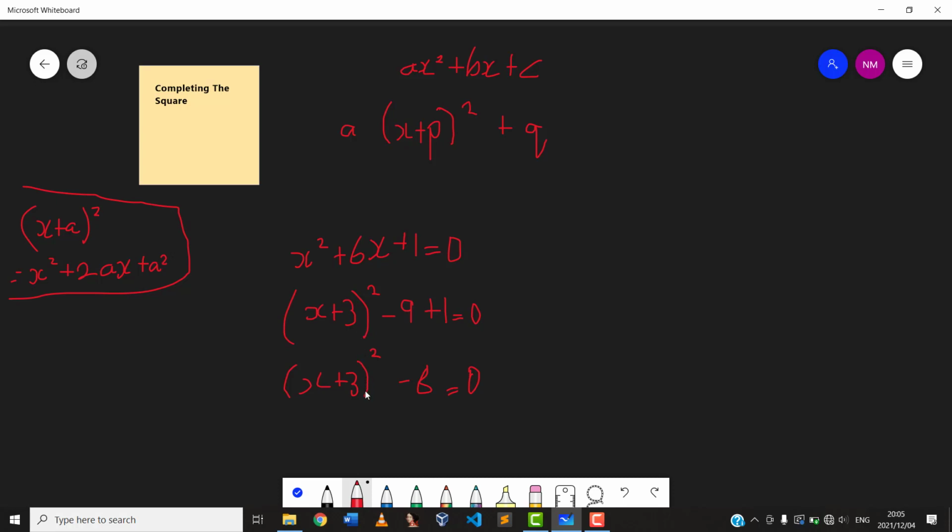And if you want to, you can solve for x later on. This is also a good way to solve for x. This is actually where the quadratic equation is derived from. It's like completing the square on this general form. That's how the quadratic equation is derived, and I'll show you that later. So let's do another example.